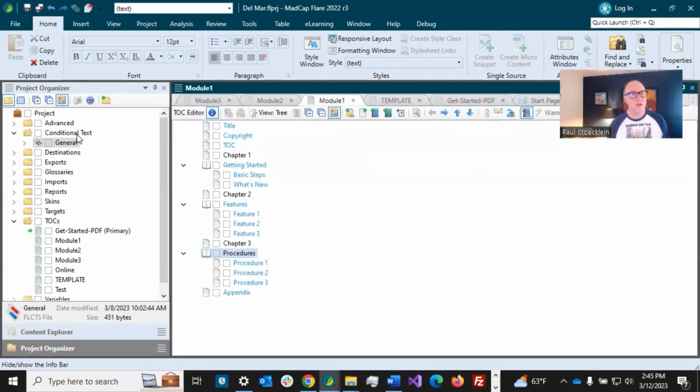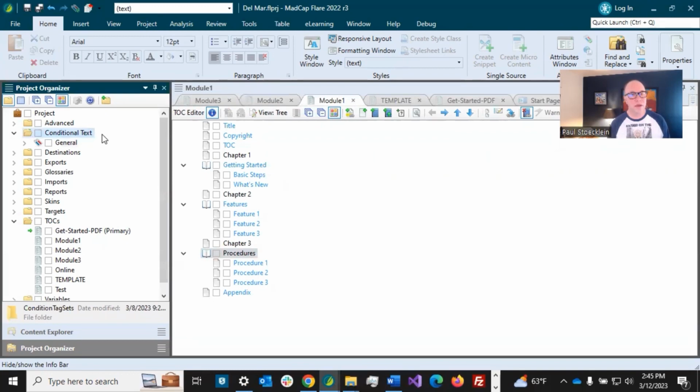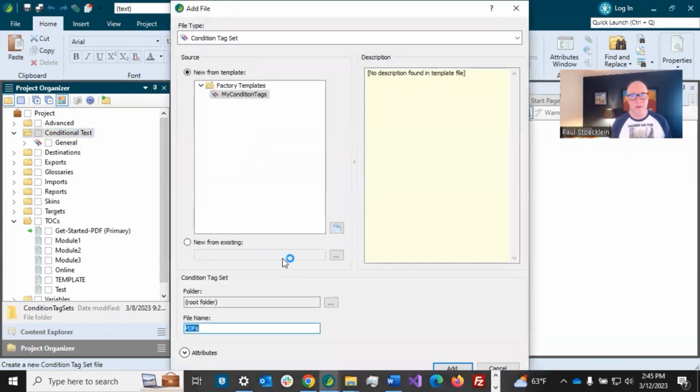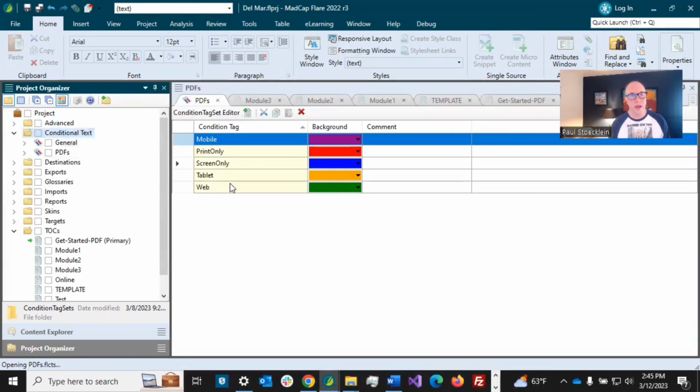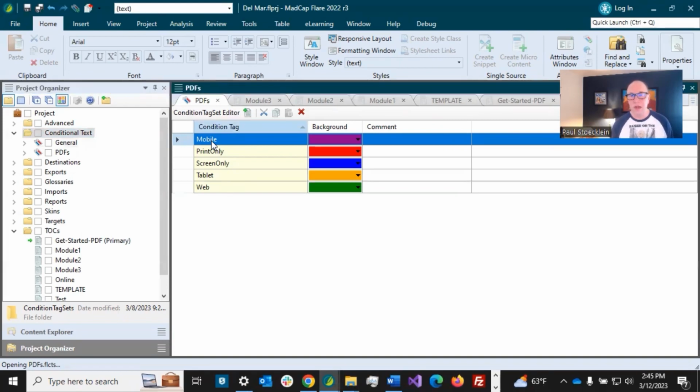Let's say that we want a condition tag set where we just list all of our PDFs and the conditions for each one. So I'm going to create a brand new condition tag set in here, and I'll just call it PDFs. It's already in here. All right, I can just delete these placeholder conditions, or I can rename them.